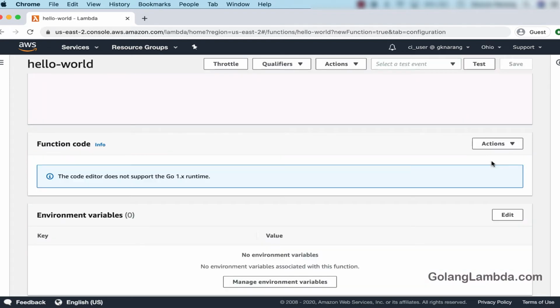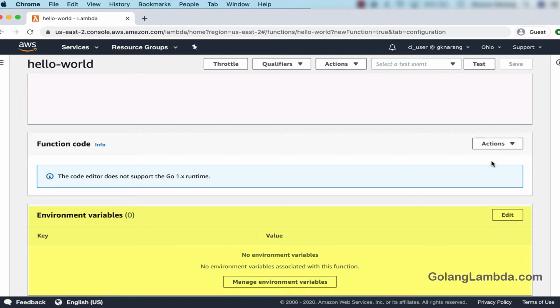Down below is the function code section. This is the section where you can upload the binary you created in the last lecture. If you are using Node.js or Python runtime, then you can even get an option to write inline code here.